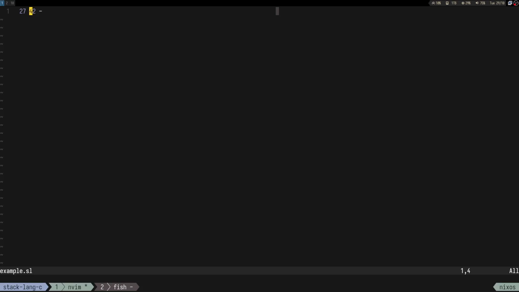We should check the reverse Polish notation and stuff like that, but if you think about it, we push first 27 on the stack, so 27 is on the stack, then 42 is on top. If we apply minus, I would say that the operation should be 42 minus 27, so like this.